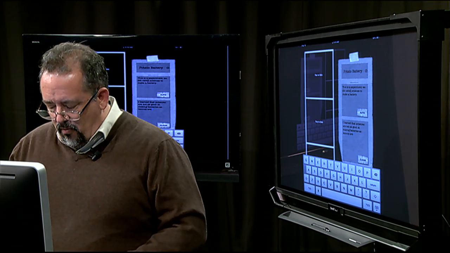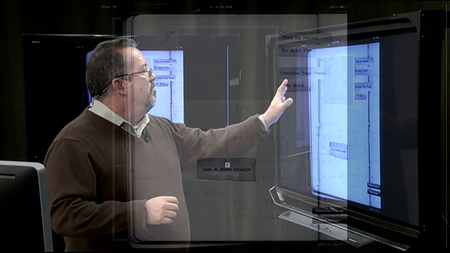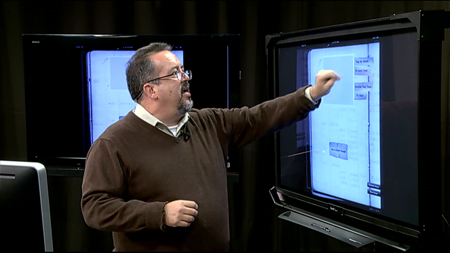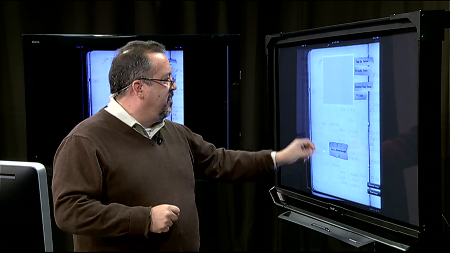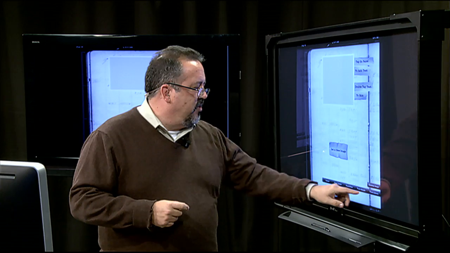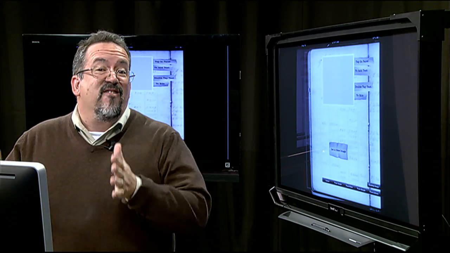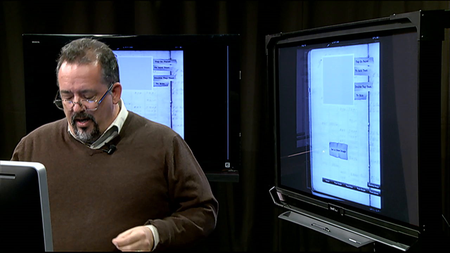So let's go ahead and start working on our poem here, or our 3-panel picture. I'm going to tap to edit, and then a little book comes up, and it says tap in panel to add text, double tap to edit the text. The first thing we want to do is go get a new image. When we click on get a new image, what comes up along the bottom are places that you can get images from. You can get images from Tumblr, or Flickr, or Google, or the library. For most of our students' purposes, they'll either get them from the library of pictures that they've taken themselves in class, or from Google.